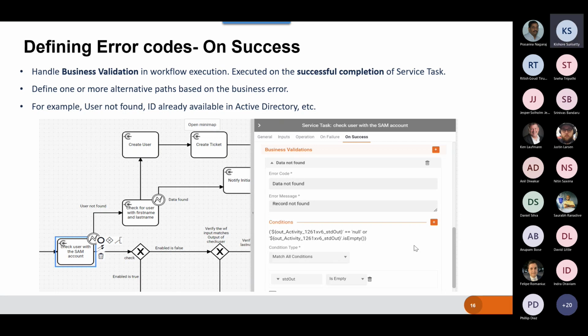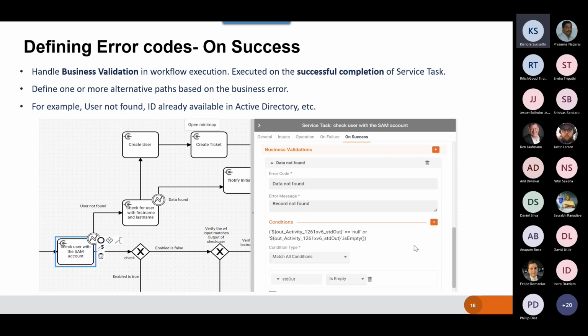I think the best example is, let's say you are trying to procure a laptop, right? What you would typically do is directly go and procure the laptop when it is requested. But what you want to do is the business validation.